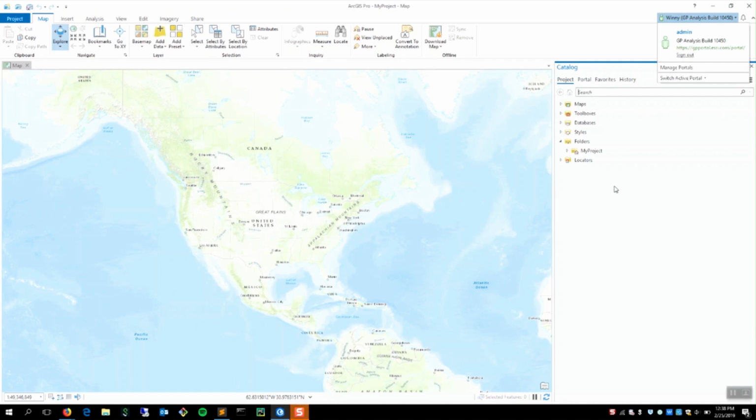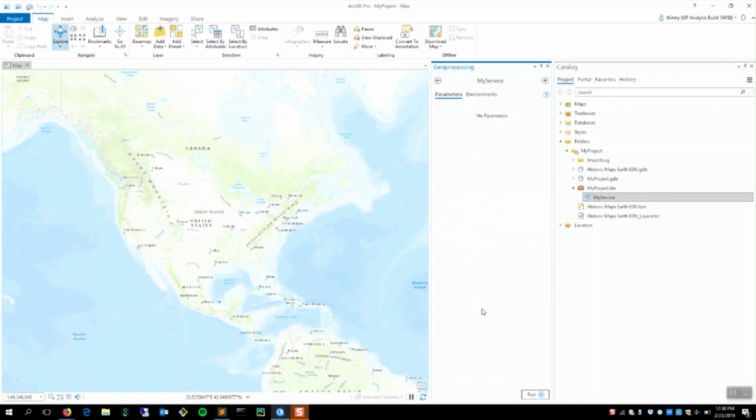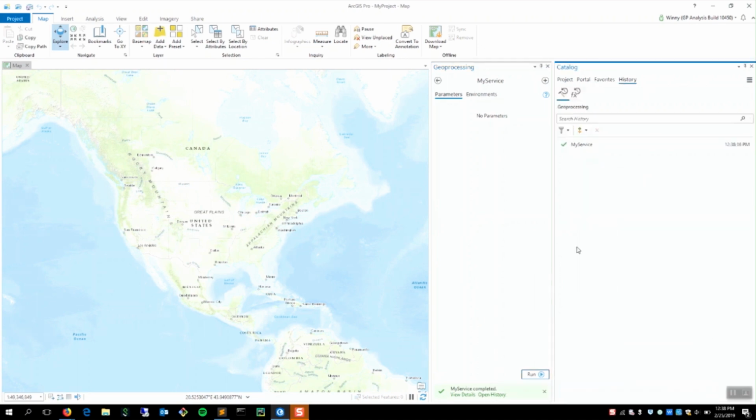Once that's good to go, you can open up the script tool that you've created. I'm just doing that in the toolbox here. A super simple script tool that literally does nothing but run successfully. When you run it, you'll see the progress bar at the bottom of the screen. And when it's successful, that'll turn green with a green check mark next to it. And that means you're ready to publish.